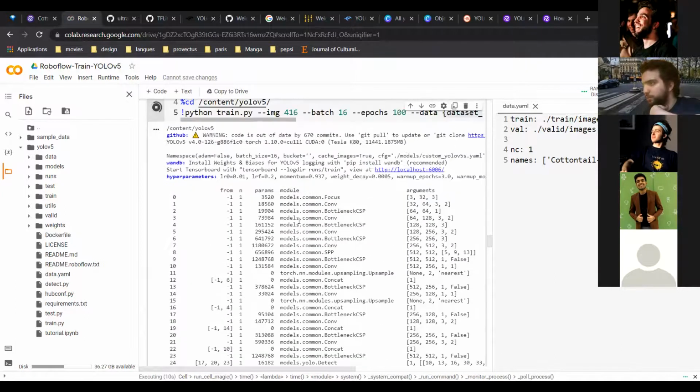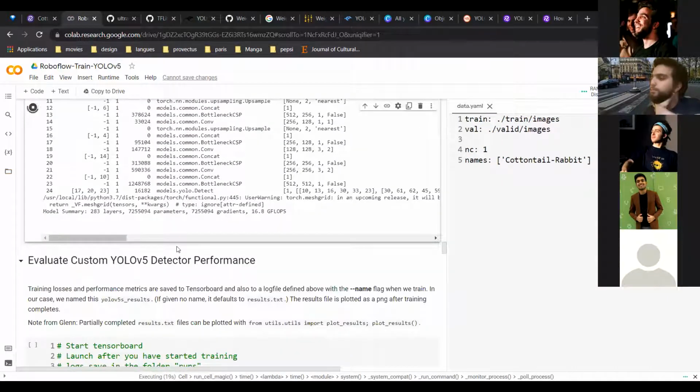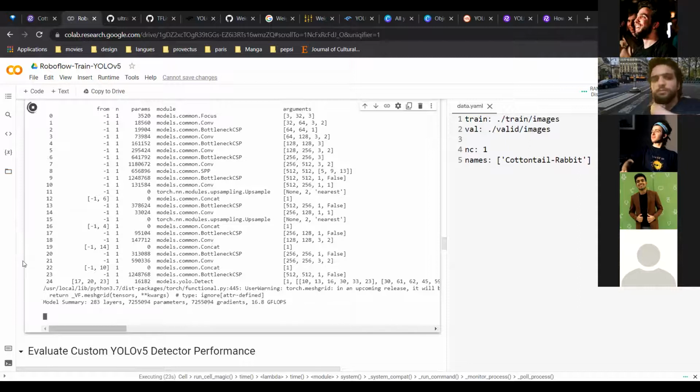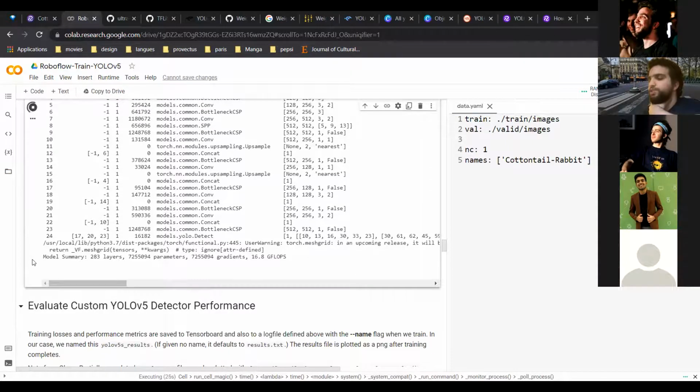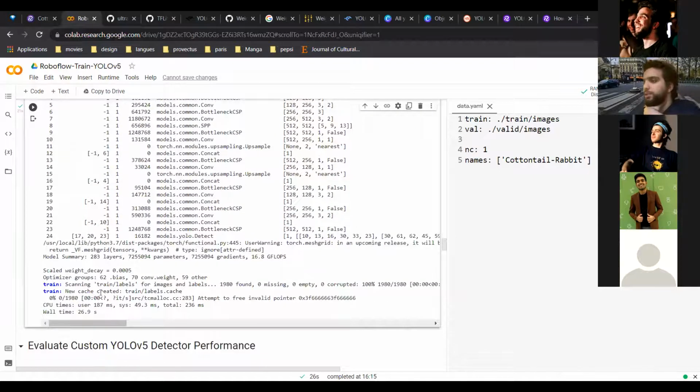Let's just wait for one iteration, just to make sure there are no errors.